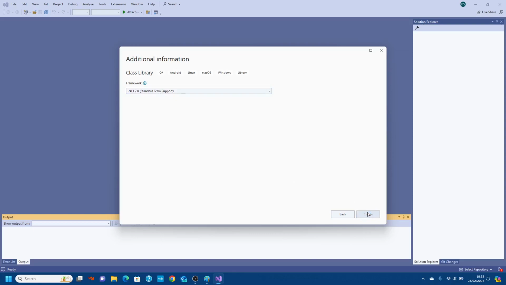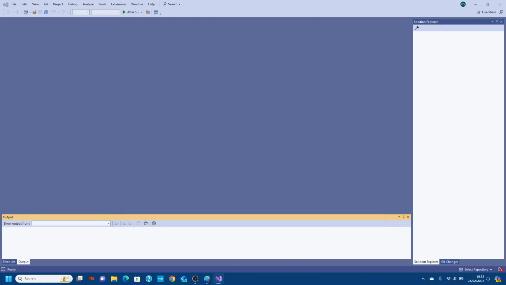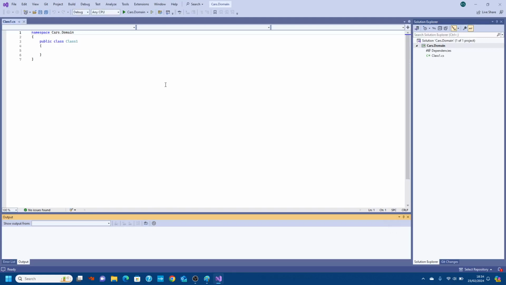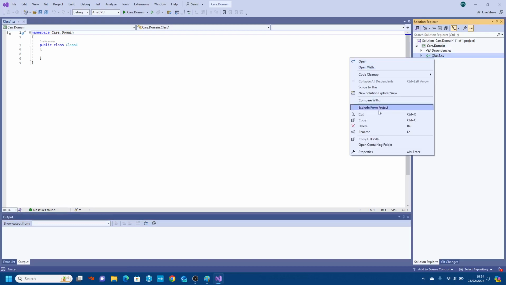So it's going to do its magic now and create the project. I'll just pause this until it finishes and then I'll be back. Oh, it's finished. Okay. So what it's done out of the box is it's given us a class. So this is the start of our clean architecture solution. And I'll show you how you link that into your Entity Framework using DbSets in your context. So let's just delete this class one. It looks a bit noisy.